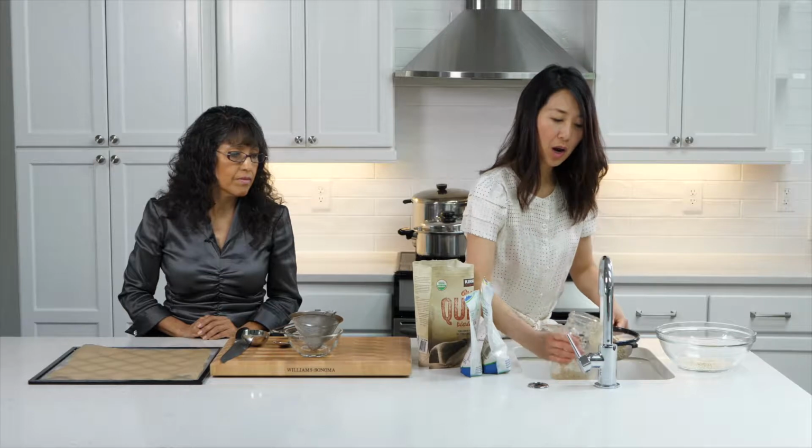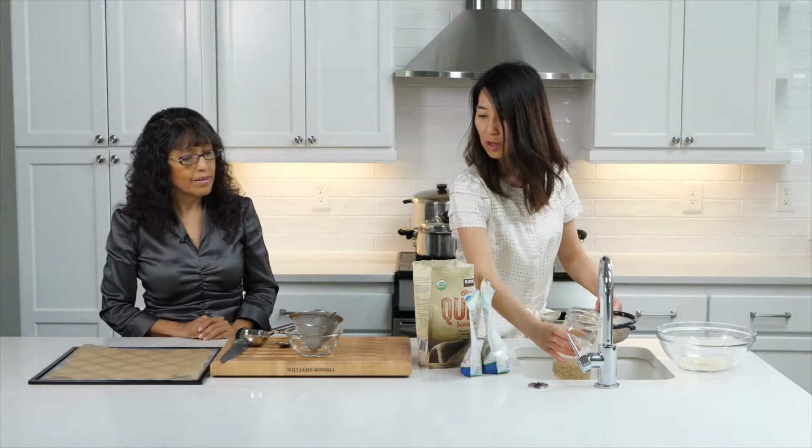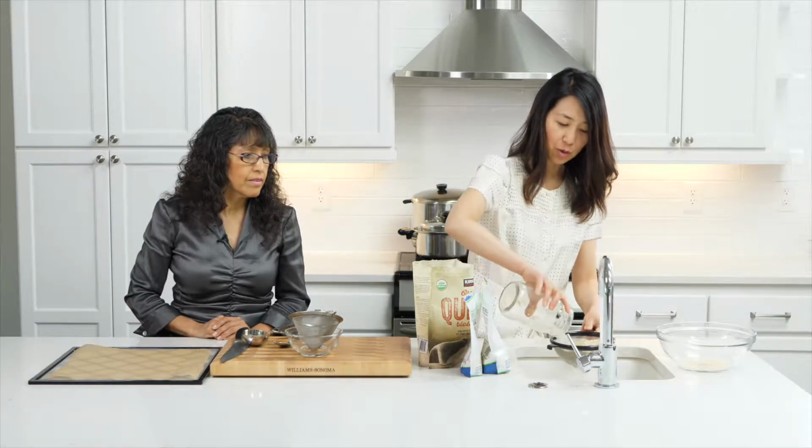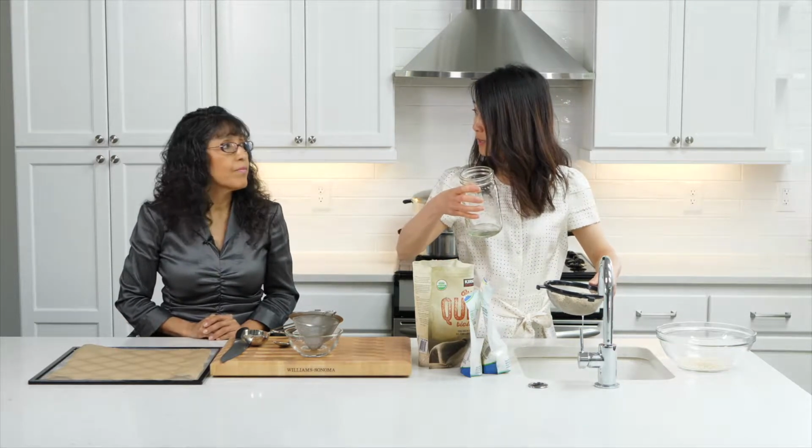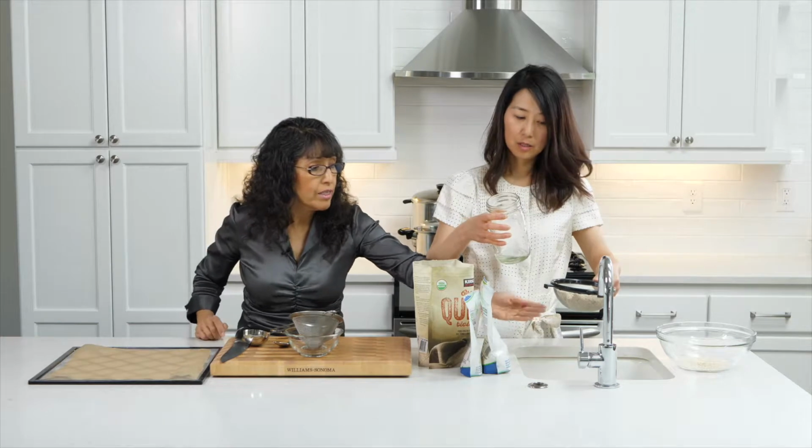So now that they've been rinsed, you might want to use a larger strainer, because then the plump quinoa is less likely to go through the holes of the strainer, right? Yeah. And what Mercy was referring to as far as what her mother was doing, my mother does this too, is that when you're rinsing this, you carefully pour out the quinoa little by little, rinse more, and then what's left at the bottom a lot of times is the sediment. Is that what your mom does? Yeah, and also when she strains it, in the bottom is the sediment. That's what my mother does too.